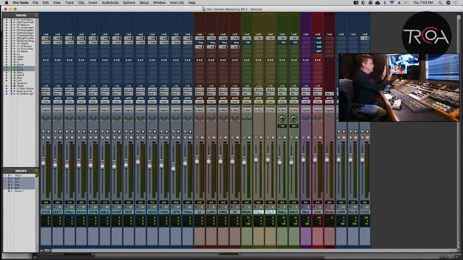And so all you're left with is the energy that's only on the left and only on the right, on one channel with the right channel flipped. So that sounds pretty crazy, but that's what it is. You have the energy of the left channel, anything that's only on the left channel normally, and then you have phase flipped in that same signal the energy that's only on the right. So all that's on one signal.